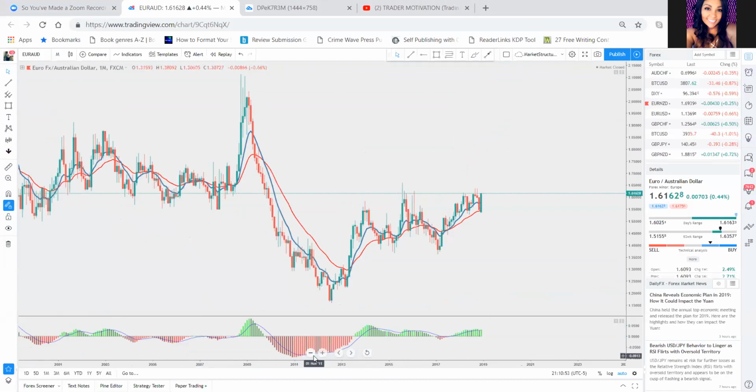Okay, we start marking up a chart from monthly all the way down to the 4-hour or the 1 hour, looking for our entry. The reason we start at the monthly and work our way down is so we can see an overall picture of the market. And we start our markup by using a trend line. And what we're doing is called top-down trending and boxing in the market.